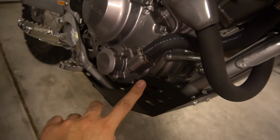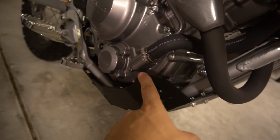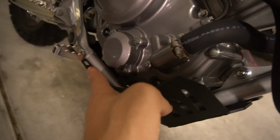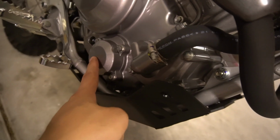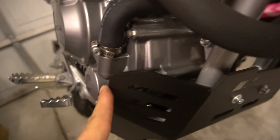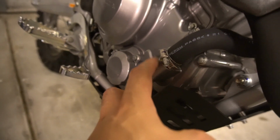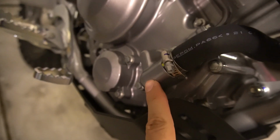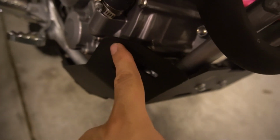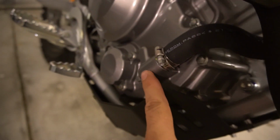I like how the flares come out here to protect some of the side here. It definitely will protect your filter cover. Not quite clearing the coolant hose part here, so it'll still protect it though from something catching on it, but it doesn't go all the way through.